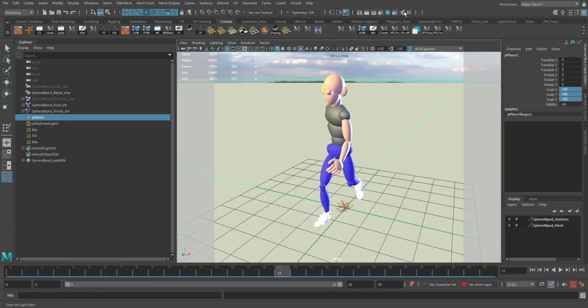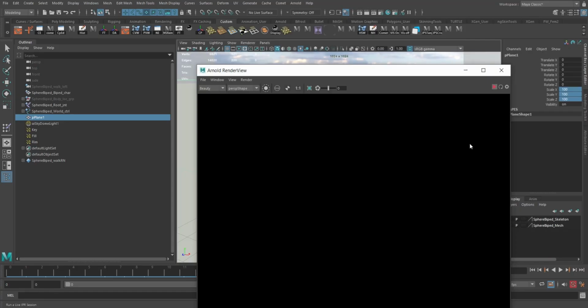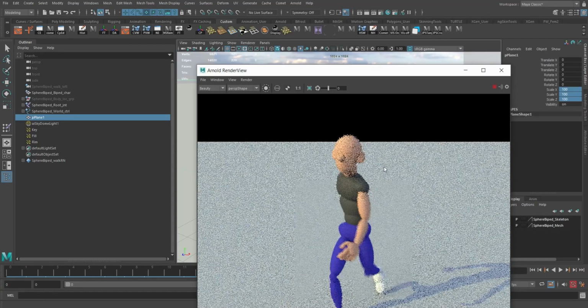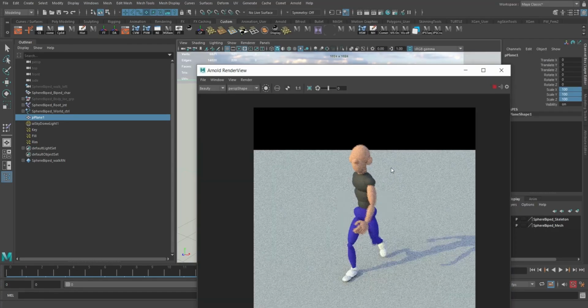Okay, so I'm going to actually bring Arnold render view back in, do another play, just to kind of see what I'm seeing here. So it's already adding motion blur. You can see there.